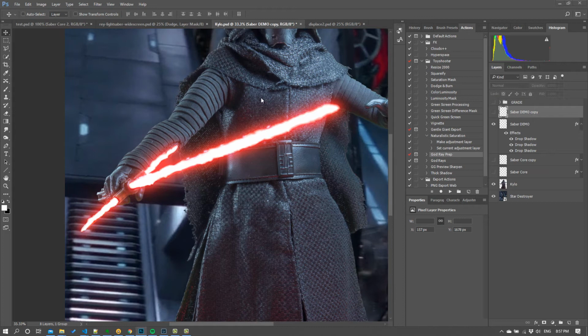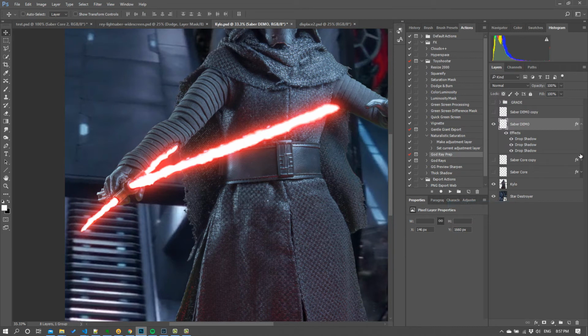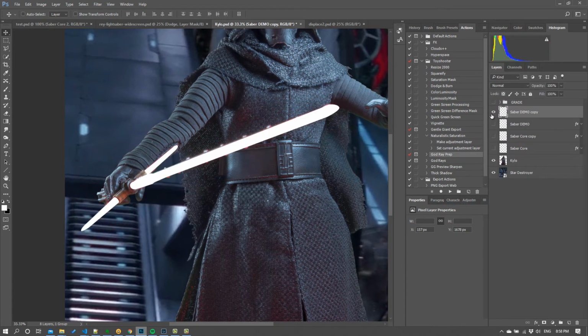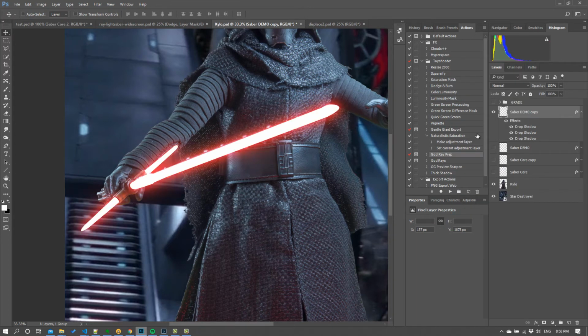There's one more variation of this you can try, and that's combining the drop shadows with the core before you apply the displacement map. So let me show you that. So we'll grab our layer here. I'm going to right click and I'm going to go copy layer styles. Then we can go on our backup here, turn the original off, right click, paste layer style. That will then copy over those drop shadows.